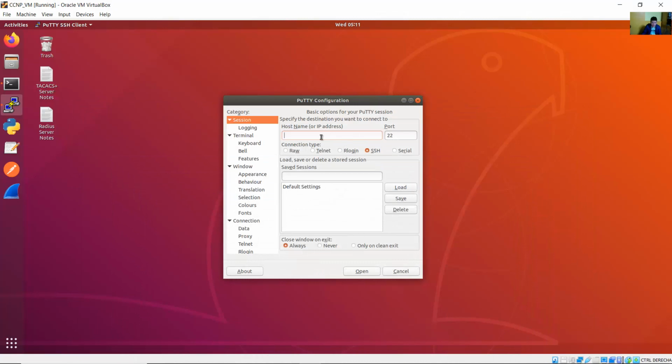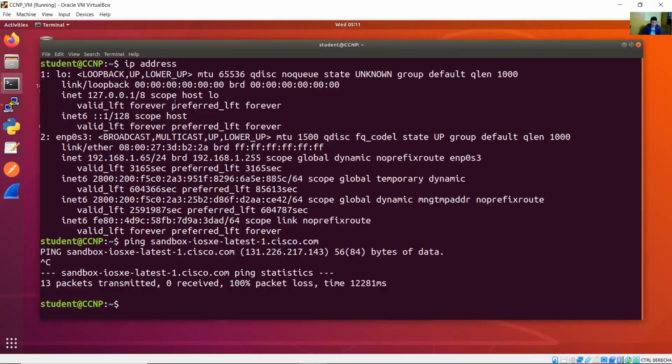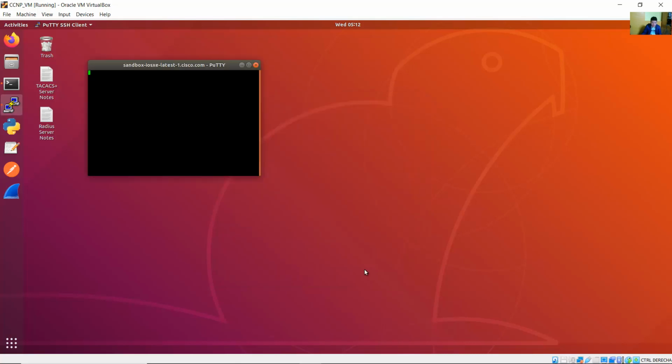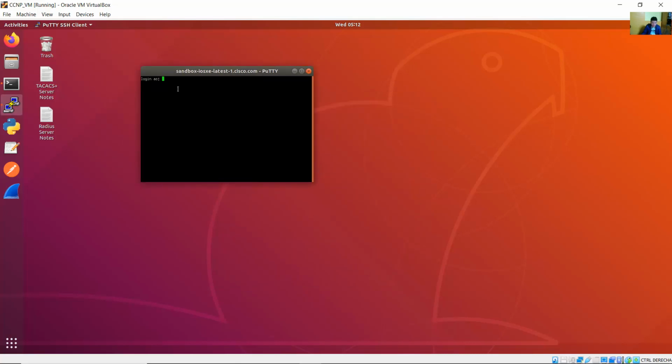In my case, it's not an IP address, it's a name. Remember this name: sandbox-iosxe-latest-1.cisco.com. Port 22, SSH, open.